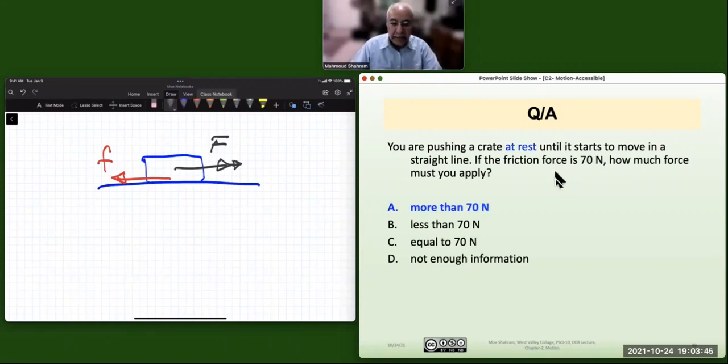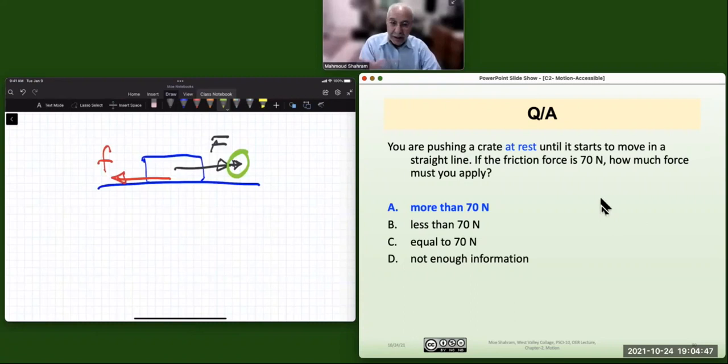You need to add a little bit more force than 70 to get it moving at a straight line. Now, we're not saying constant velocity, but get it to move. Once it starts moving, then what happens? Then you don't have to add that little force anymore, because if you do that, then you have a net force to the right, and this thing is going to accelerate. Then you cut back to the original force, which is F, and at that point, you're going to have this car move at a uniform velocity.